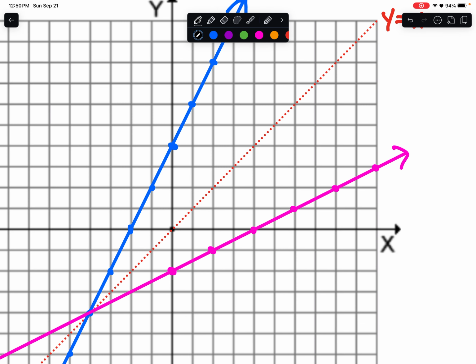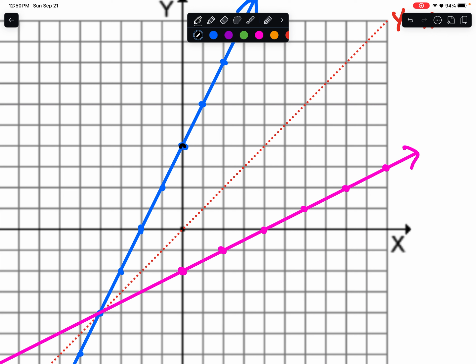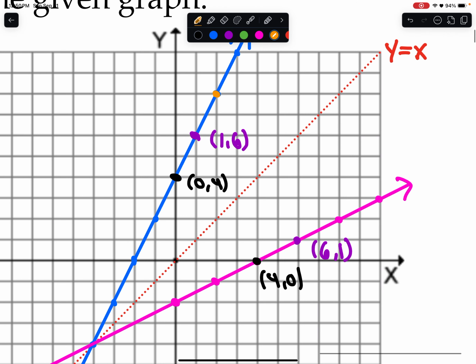So more specifically, let's take a look at our original. I'm going to take this point here, which is 0, 4. And as we mentioned for the inverse, if you flip it, you get 4, 0, which so happens to be right over here. And then if I take my next coordinate, let's say 1, 6, if I flip it, we get 6, 1, which so happens to be right over here. And then so on and so on. So then if I take 2, 8, then we're going to get the coordinate 8, 2, which is right over here.